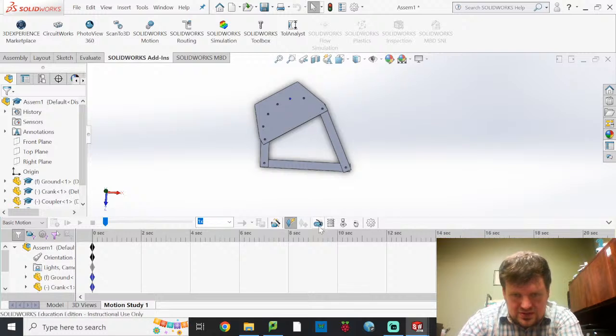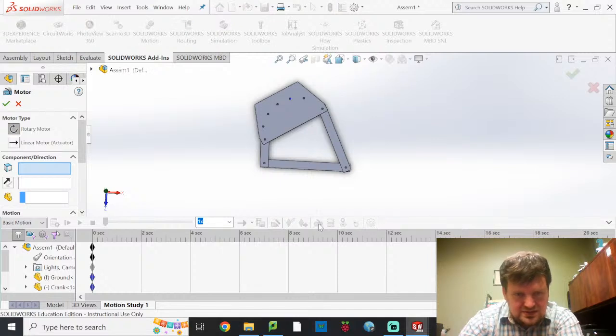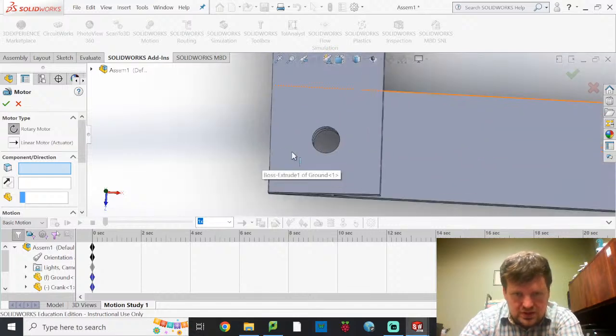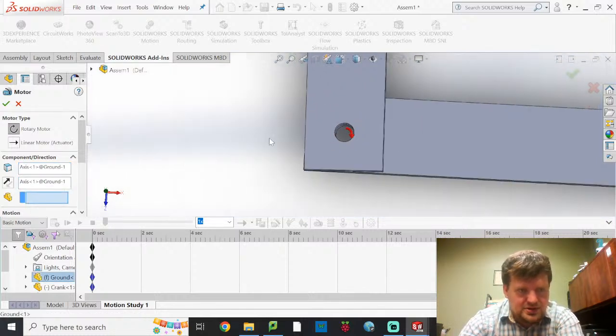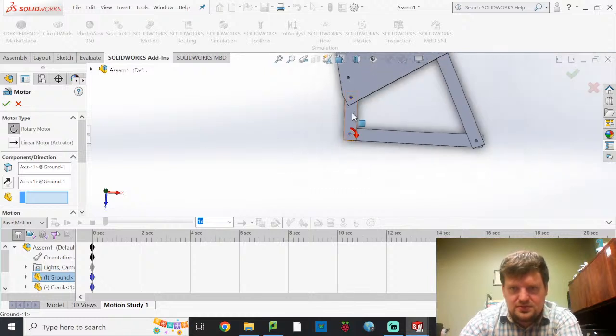What you have to start out by adding is a rotational motor. So I want it to rotate about this axis, and the part is going to be this one.